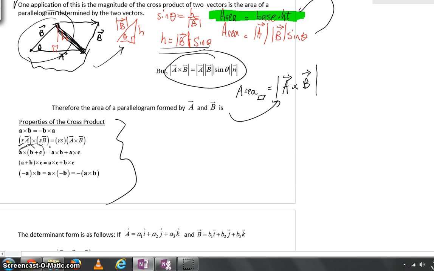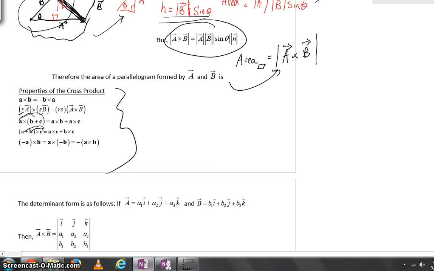Again, on the left, order matters. You want A cross coming first. It would be A cross B plus A cross C. By way of comparison, look at this distribution on this other side. Cross C is always going to maintain that order. It'd be A cross C plus B cross C. And finally, like we were saying, if you have a negative out in front, it would be equivalent to having a negative on the other vector or a negative out in front of both.